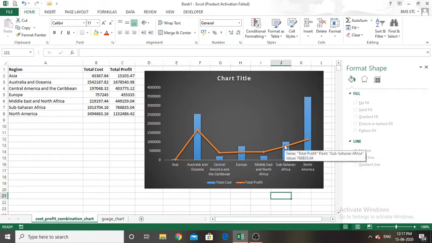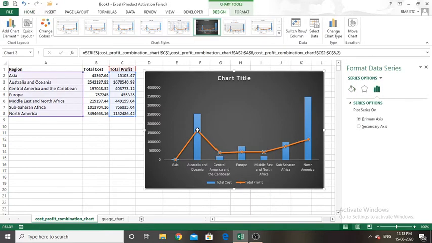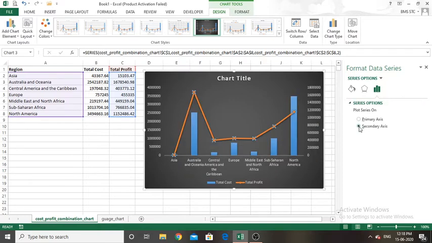Fourth, I'm going to add the secondary axis. So the information was not clear in the beginning stage, right? Why? Because it shows only the cost data. So I need profit data also. So I'm going to add a secondary axis. So again click on any of the points from the line chart and from the series options, select secondary axis. So now you can see double axis on the same chart.